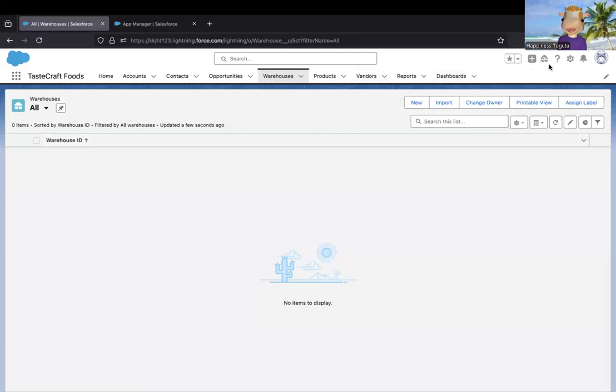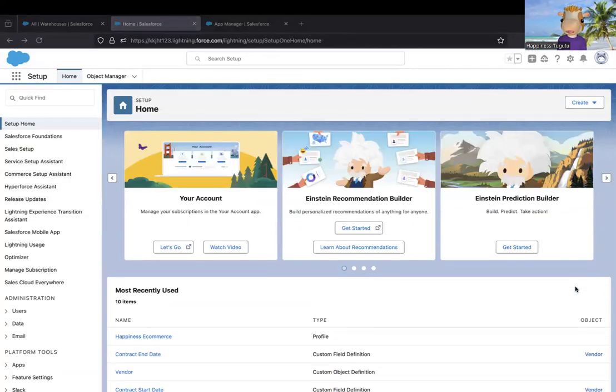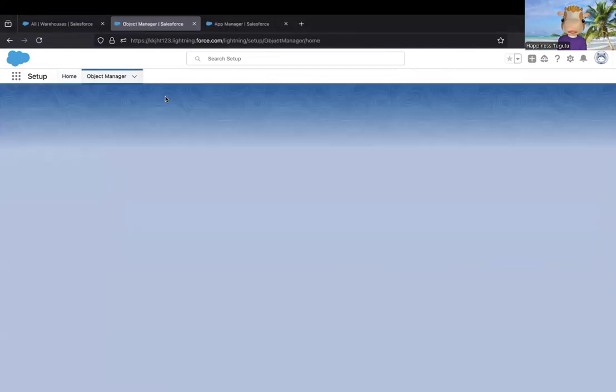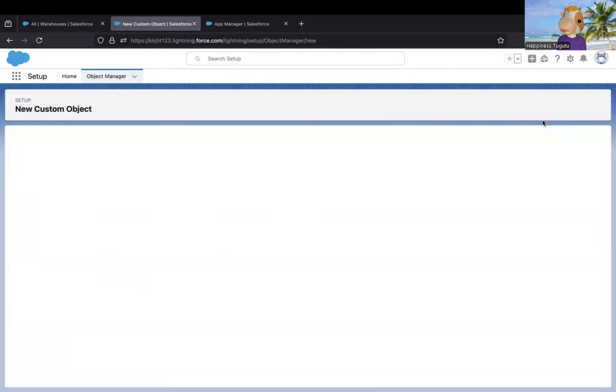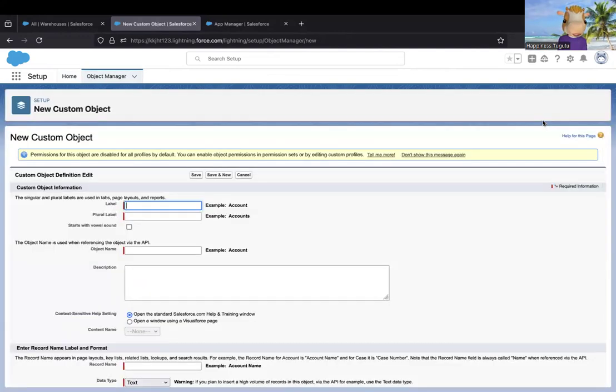So now I have to create, I think, a custom object. Custom object, and this is going to be purchase order.